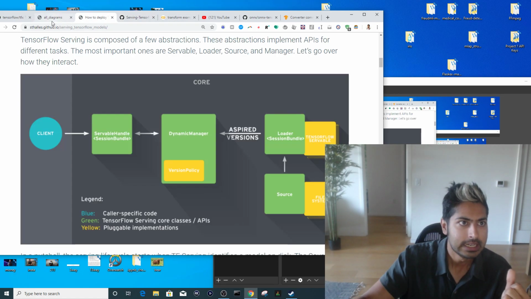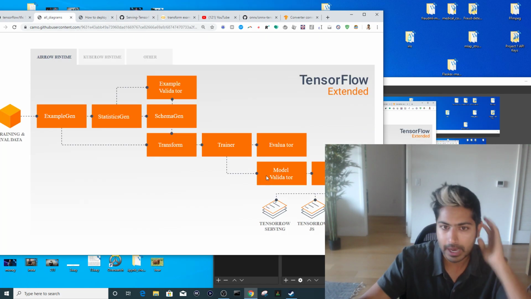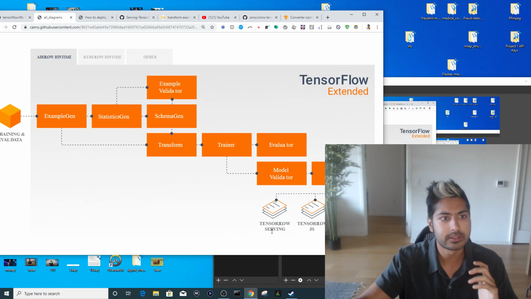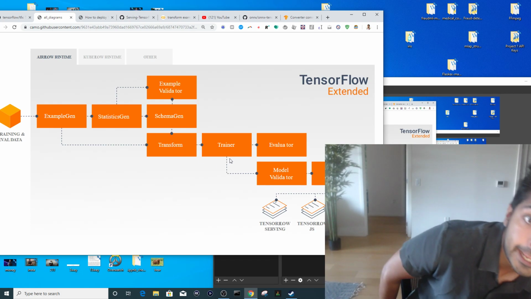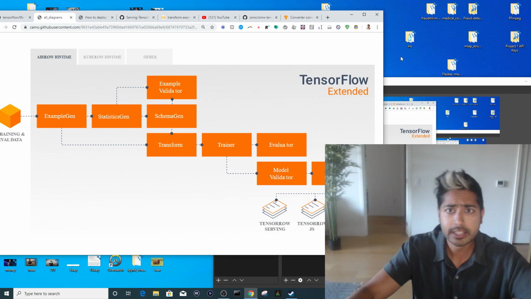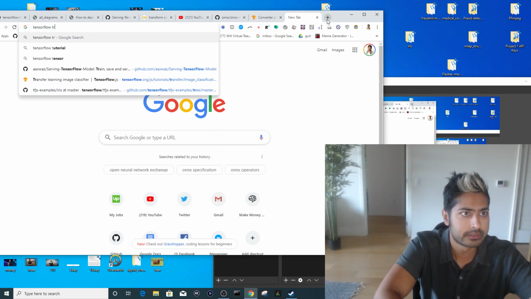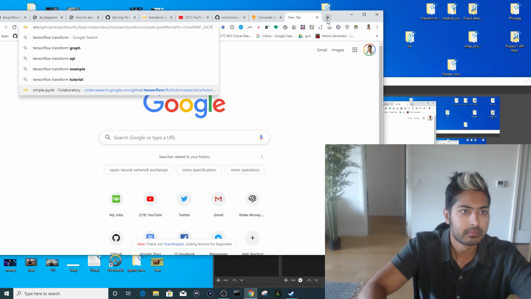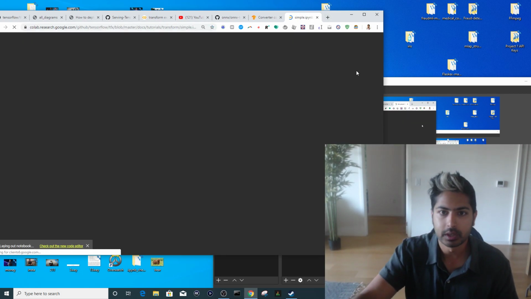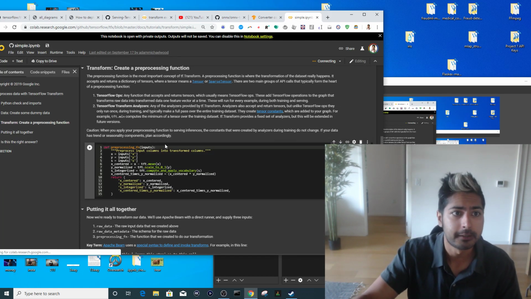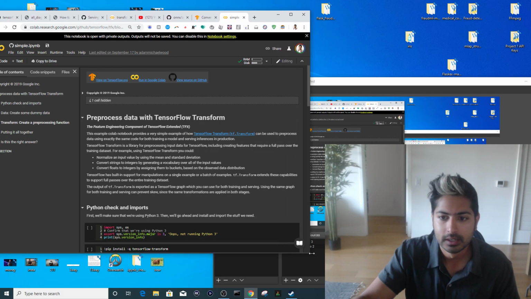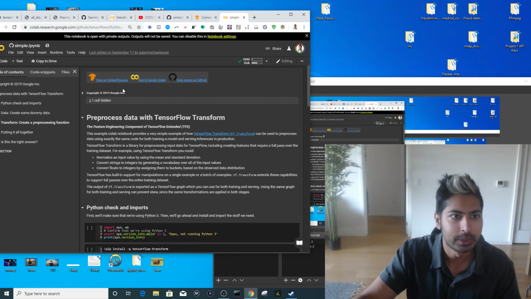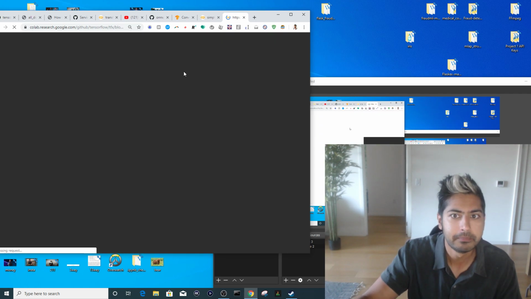Okay, so that's that. Now, I want to go back and I want to talk about the data transforming, right? So this transform library is one I haven't talked about. I'd like to talk about it today. So let's see what we have here. So if we go to TensorFlow Transform, I want to show you a Colab right here. And we want to go through this one. You know, I was thinking I could just code this out, but I think we really just want to see the outputs. So let's look at the outputs. Running Google Colab.